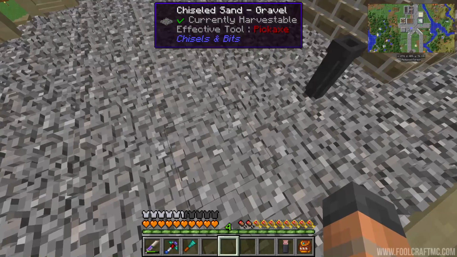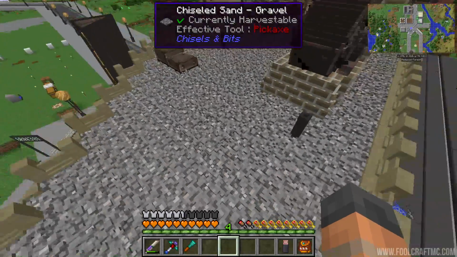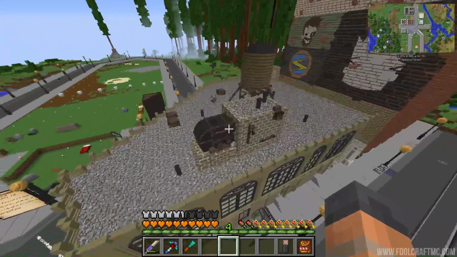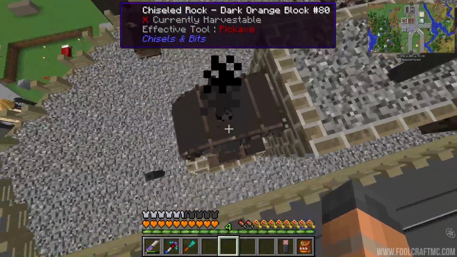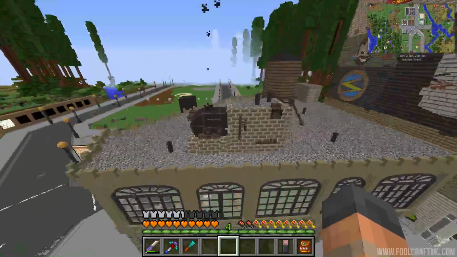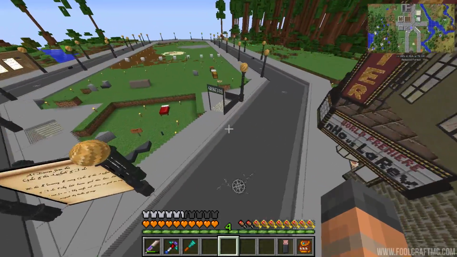This texture's interesting. That's just regular old gravel, but it's sort of been 3D-ified. And that gives it a strange look. And there is smoke coming out of here. I had a look inside this thing. Smoker is the name of the block, so you can make some particle effects. Very interesting stuff. And over on this side, we've got to check it out as well.